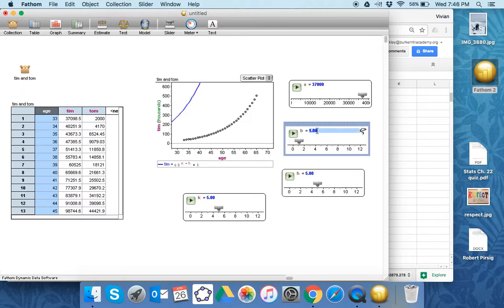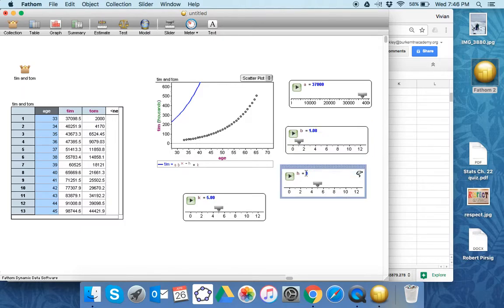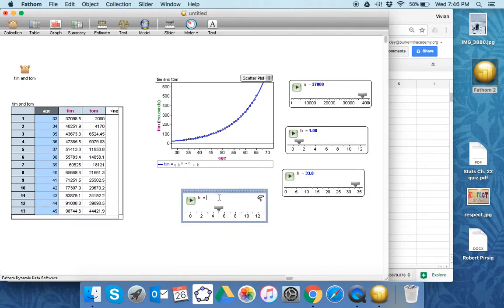1.085. And then the issue here is that it's calling x 0. Well, we need to shift this thing to age 33. So we need to go 33 to the right. So we need to do minus 33. Beautiful. Notice we don't need a shift up or down. That can just be 0. So there's our function. We started with $37,000 approximately, the rate was 1.08, and we had to shift it to the right 33 years.